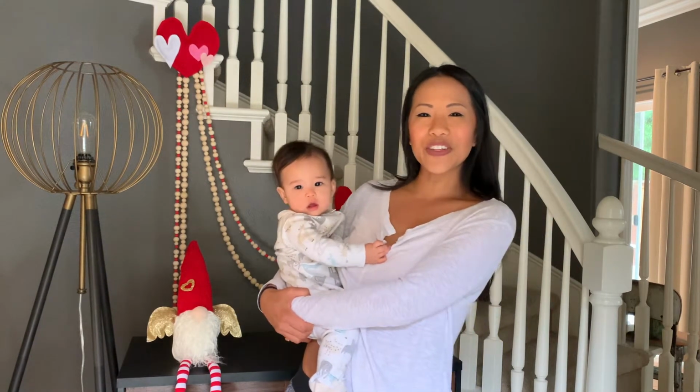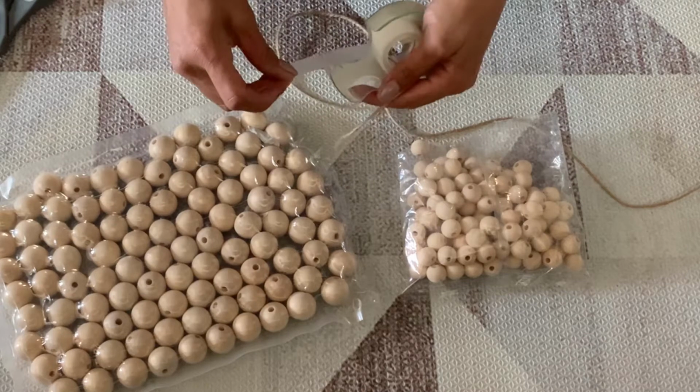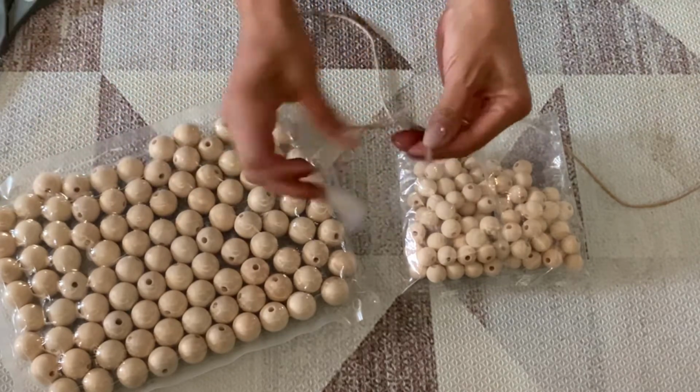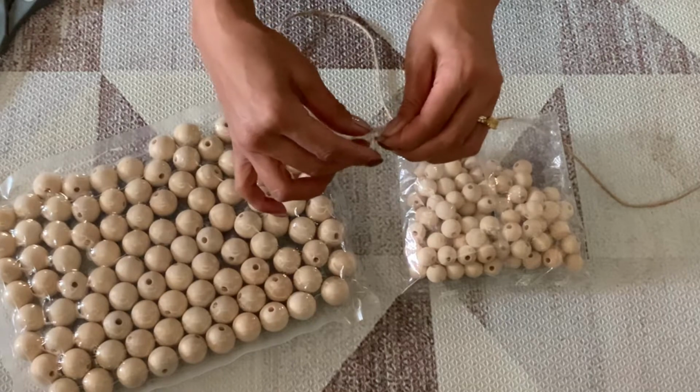And without further ado, let me show you how to make this craft. So first we're going to prep the twine. Take some Scotch tape and roll the end of the twine with it. You want to do this so it doesn't fray when you bead. So just roll it as tight as you can.